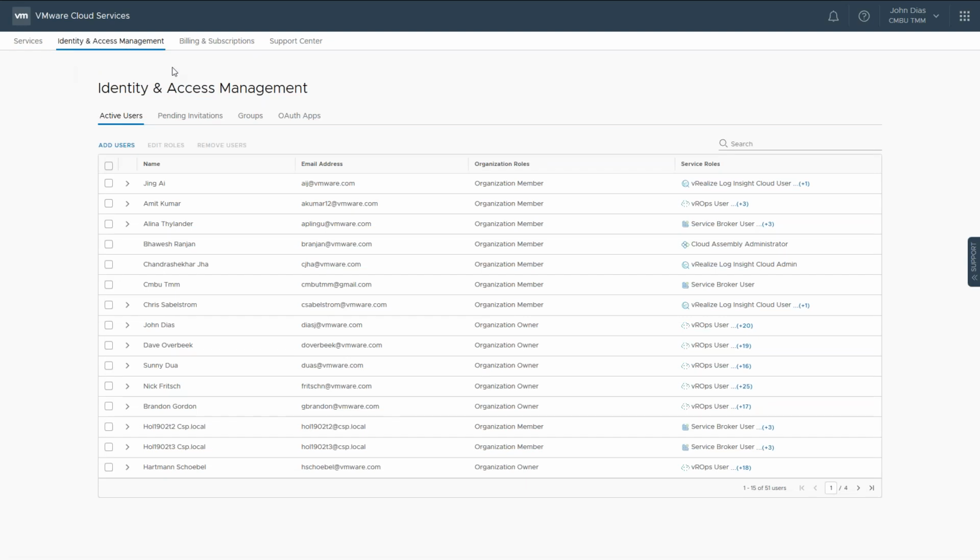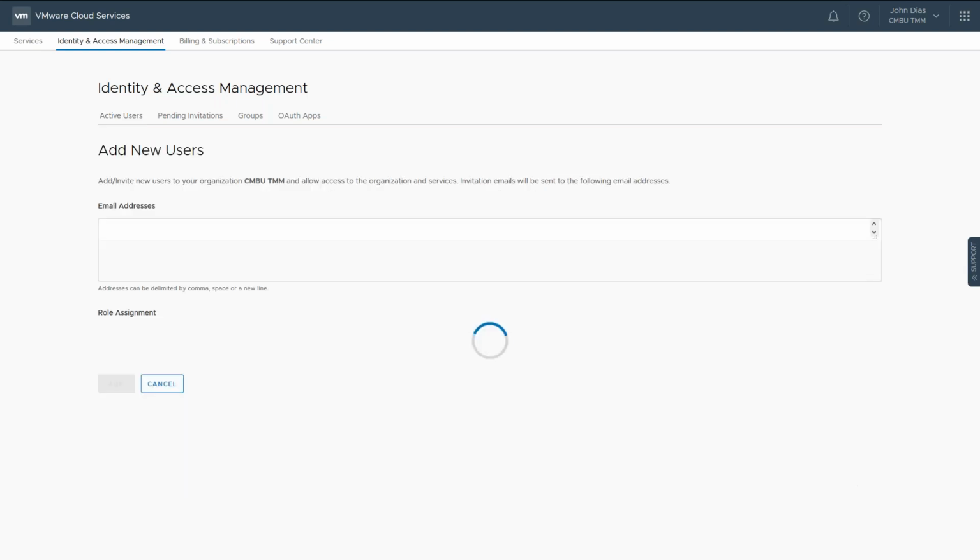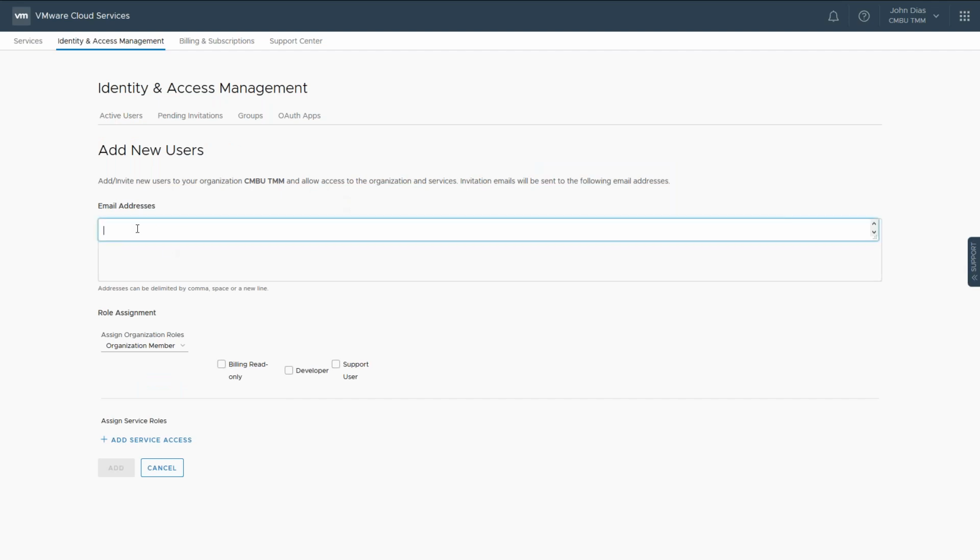Well, you do that under Identity and Access Management, and you say, okay, I'm going to add users. You can see I've added several users here already, but you can add users. They can also be groups, but you just simply put in the email address, and then you select the role, either organization member or organization owner.